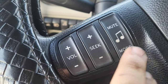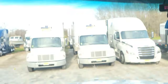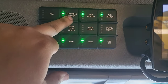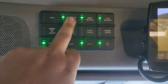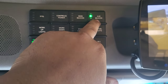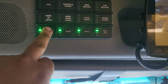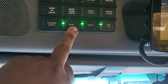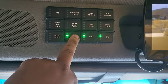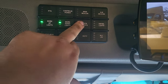Over here you can change the volume, change the radio station, mute, and do some options on the radio. Cruise control is on this side. This is the panel for all the lights. This is the power takeoff - it gives power to everything in the back of the truck and also controls the traffic advisor. Main beacon, auxiliary beacon, red lights in the rear that flash. Tool box lights - lights up all the tool boxes so I can see at night. This doesn't do anything and this turns everything on and off.